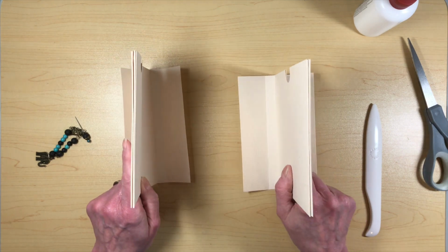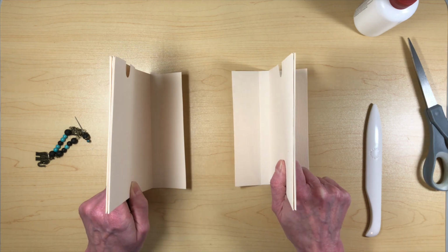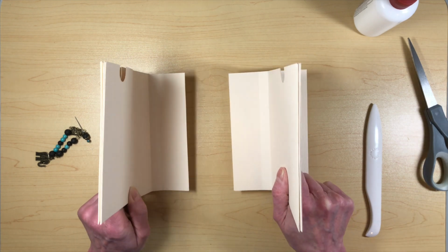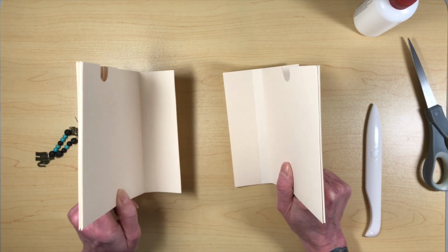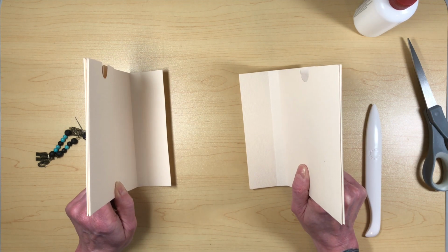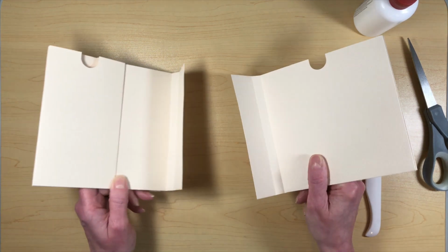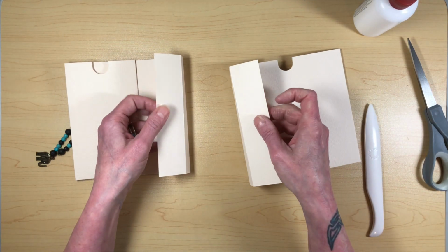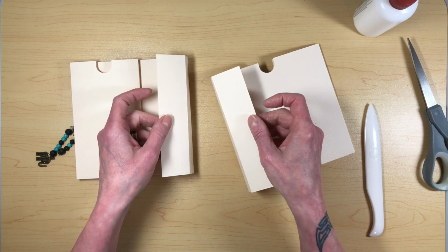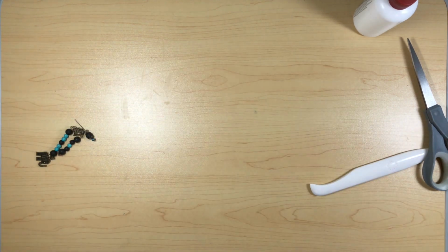Now, the one thing I do need to let you know, when you make your own albums, these pages here have to be first and last, and they have to be the ones that connect to other pages. I hope that makes sense. When we put these together, these pieces here are what's going to connect them to the other pages.